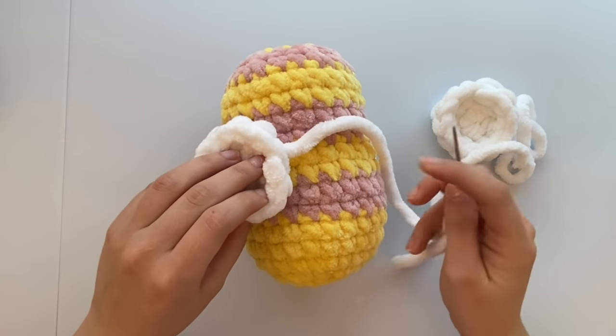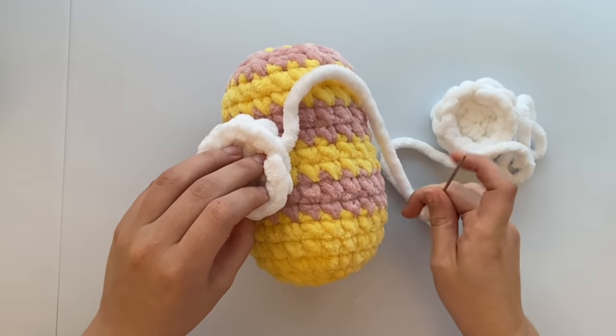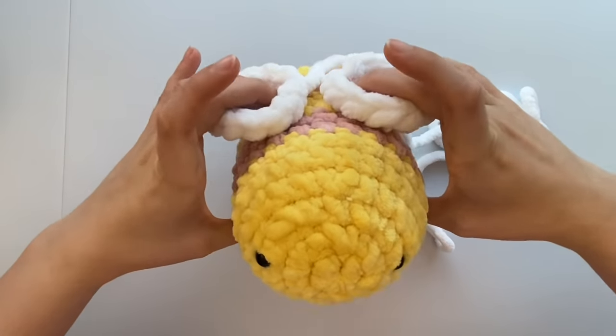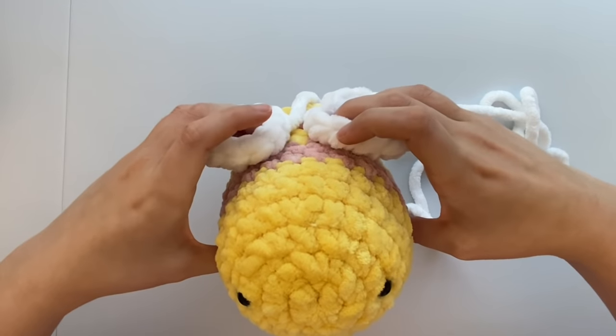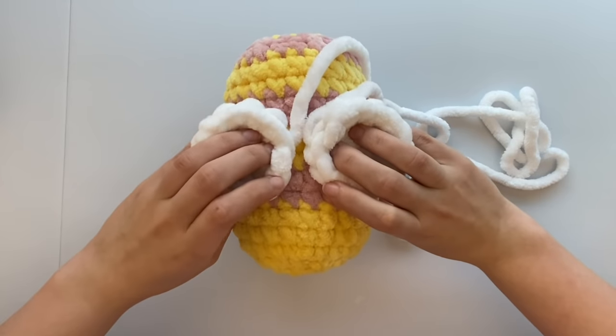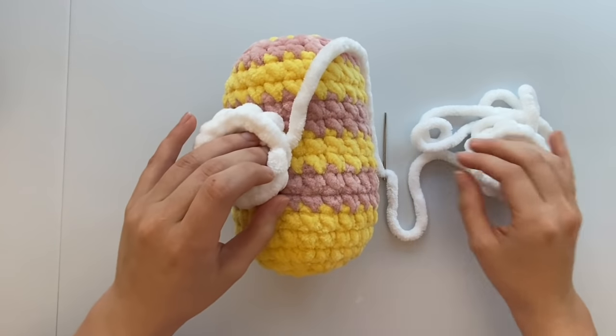I will hold the wing in the position where I want to sew it. I'll double check really quick that this is it, and we'll try to center the wings between the eyes. So I think this is a good location.